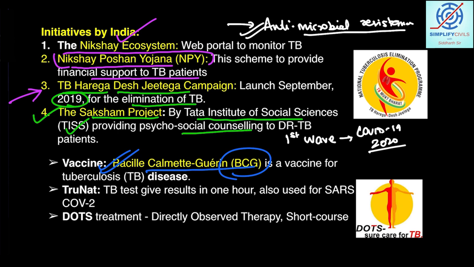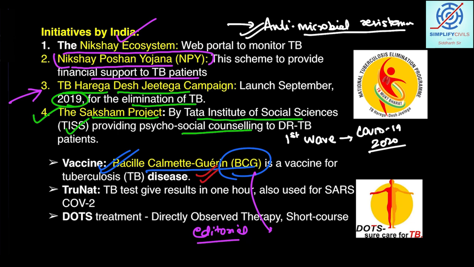But an editorial came in the newspaper, and that editorial said something regarding the BCG. So that's the story I want to share here. One of the editorials said that each and every individual, every baby, or most of the babies that are born in the country, are given the vaccine BCG.